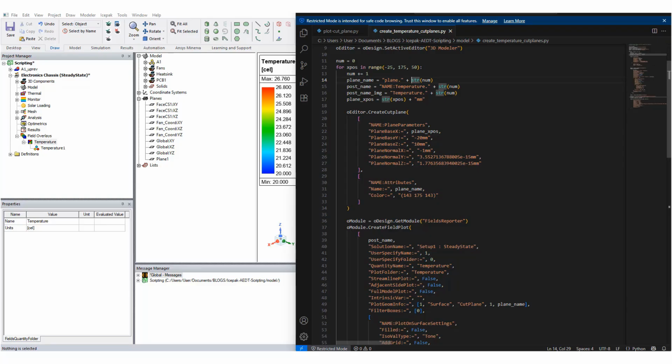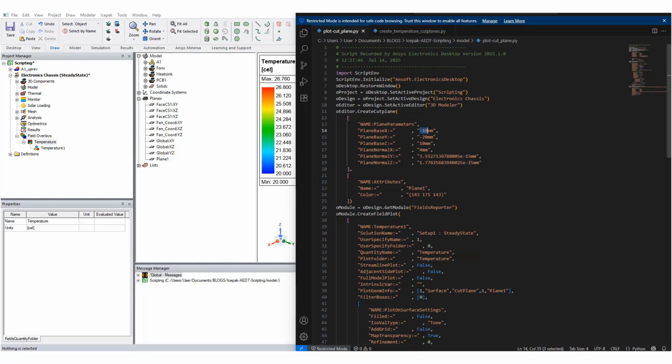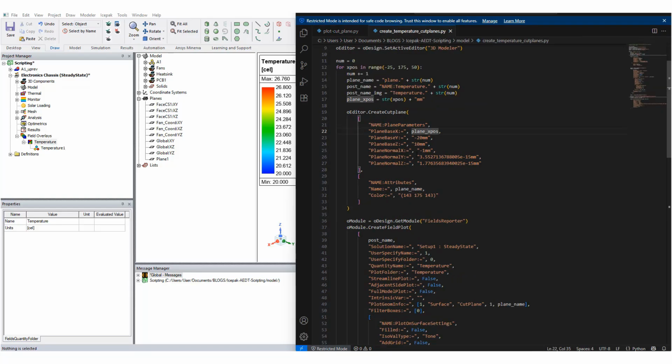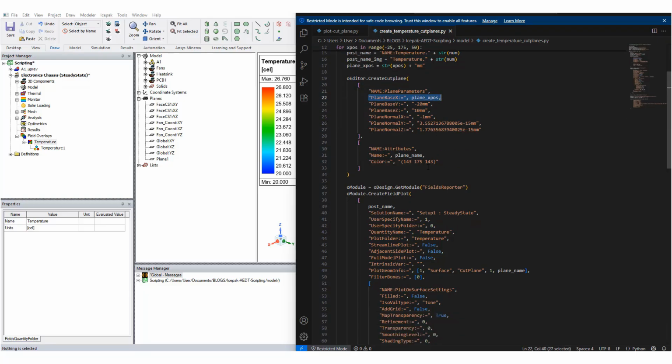I use the plane exposition, this line, as a name to set the exposition here. Previously I had it with a constant number, minus 19 millimeters. Now I have it with the position of the cut plane. This is one change that you need to do here.